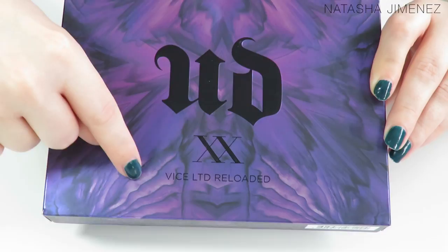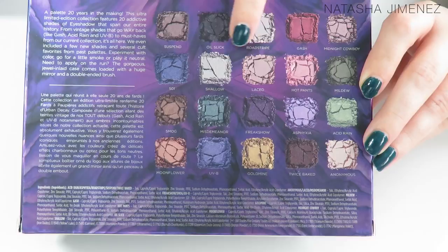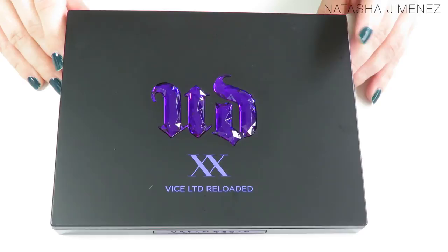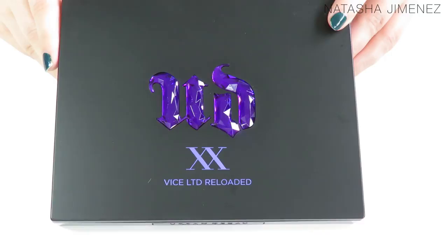And then when you turn this outer packaging around, you have a little blurb telling you about the palette itself and some of the eyeshadows in it. And then also you can see all of the eyeshadows that are included. The palette itself is really lovely. It's a matte black on the front, and it kind of reminds me of the Spectrum palette. It also has this purple jewel-toned raised Urban Decay logo here, which is really lovely. It captures the light beautifully. And then here is the back.